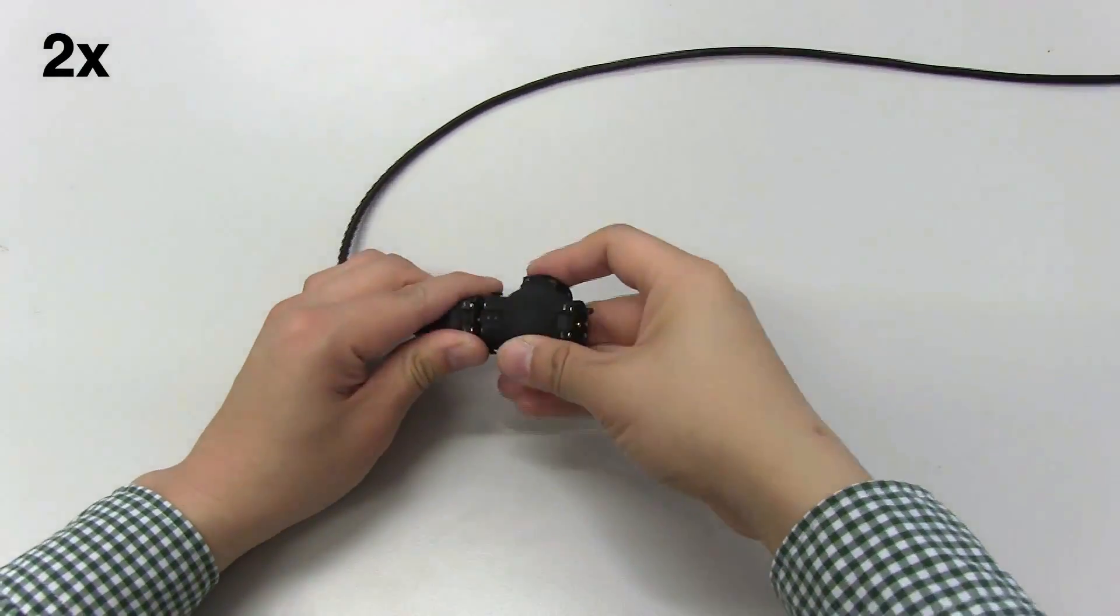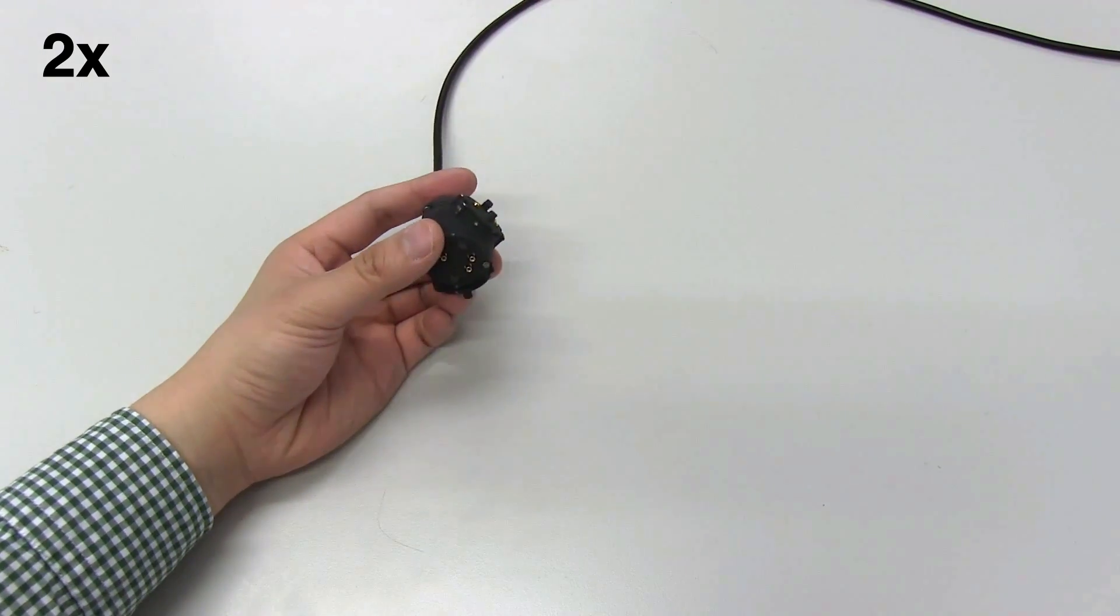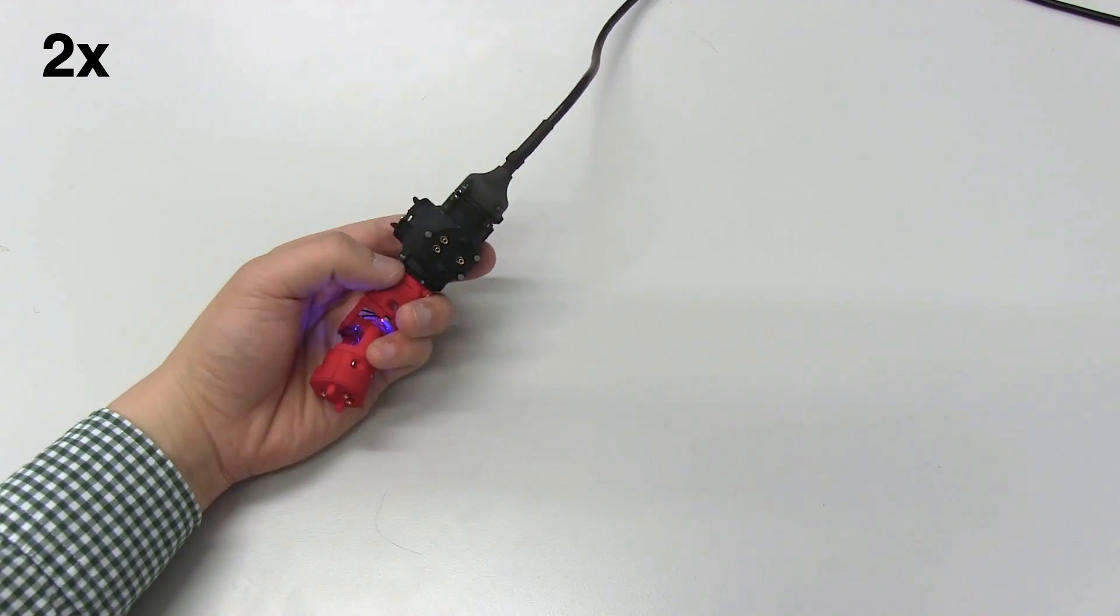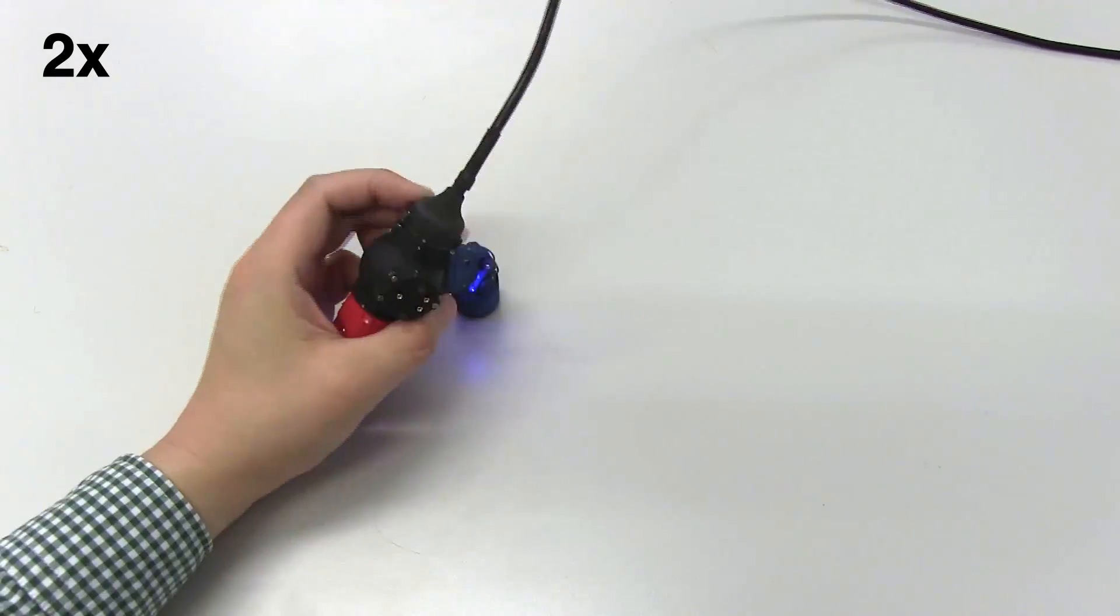We propose a modular input device composed of splitters which allows branching, and joints which measure 3D rotations. The device is modular and can be easily rearranged to animate different rigs.